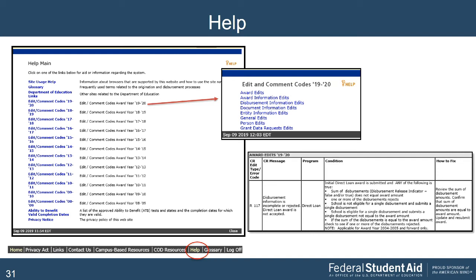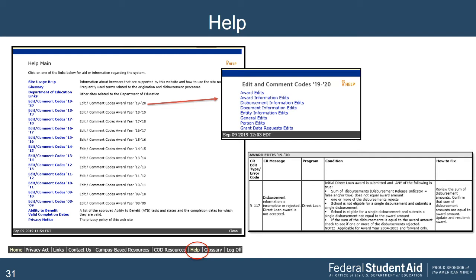There's award edits, award information edits, disbursement edits, document edits, etc. If you click on any one of those links, then it will bring up, this is just a small snippet of information. I wanted to know about edit 117 because I don't know what it means to me. It will pull up a little snippet that tells you what the message is. It'll tell you the different conditions that will trigger it and some information on how to fix that edit.